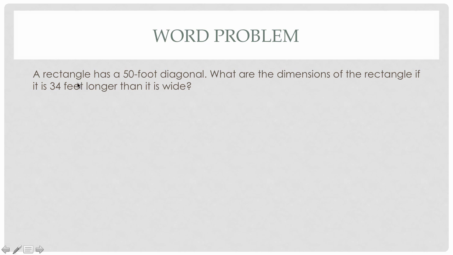So here we go. We've got a rectangle, has a 50-foot diagonal. What are the dimensions of the rectangle if it is 34 feet longer than it is wide? Any sort of geometry problem, draw a picture. It'll help a lot. So let me draw a rectangle. Let's translate the information we're reading.